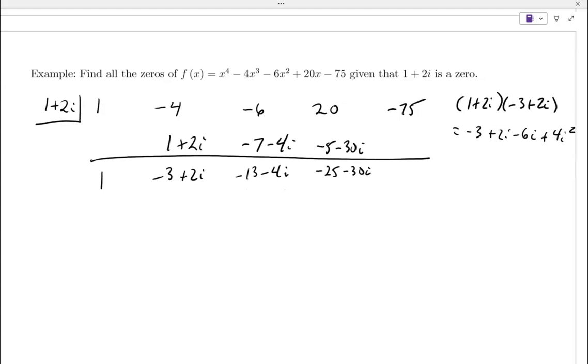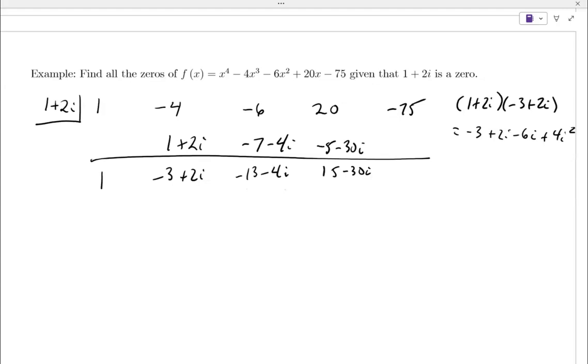Just like I did over here, right? Just literally write down 1 plus 2i times negative 13 minus 4i and do the distribution. Yes. Wouldn't that be 15 minus 35? Because it's 20 plus negative 5. What did I do? I'm sorry. Yeah, the most recent. Oh, yes. I did. That's a positive. Thank you. Thank you. That would matter here in a second. Thank you very much. All right.